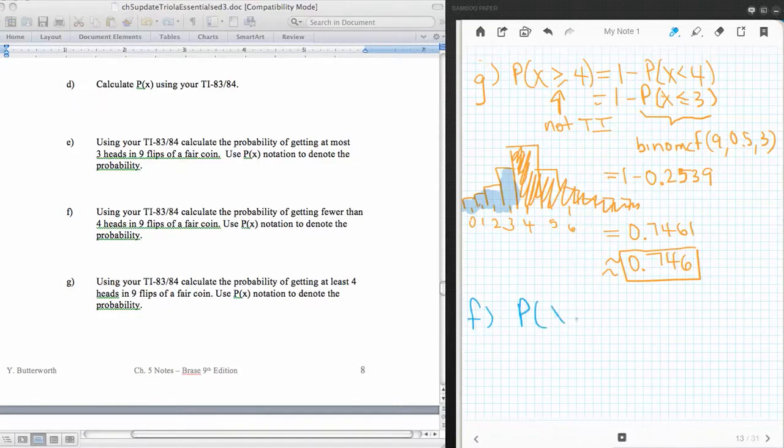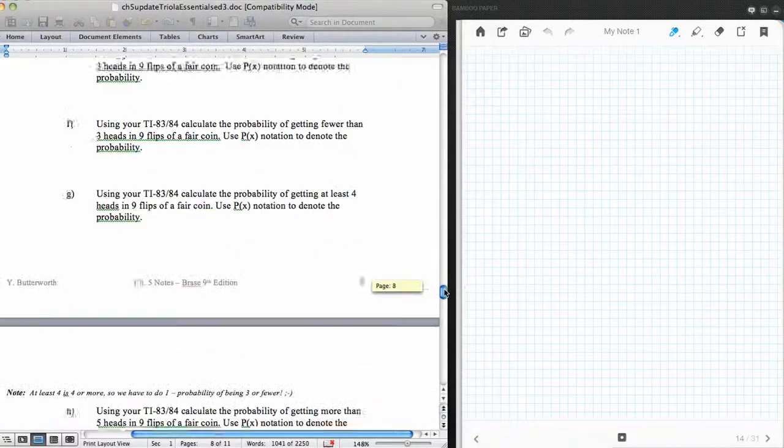So this is the probability that X is fewer than. Well, fewer is strictly less than. And that, again, comes right up to here, right? What's fewer than 4? Well, it doesn't start until you clear the 4 bar, which means 3 or 2 or 1 or 0. So this is the probability that x is less than or equal to 3. And we've done that to death, so we'll just put that in. 0.254 approximately when we round it to 3 decimal places. Alrighty, moving on.